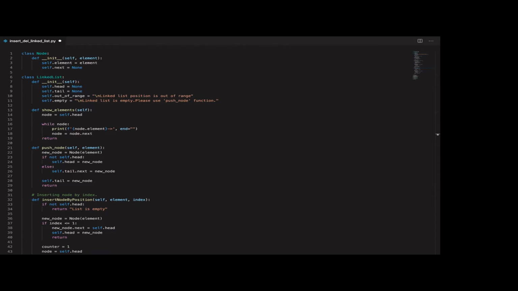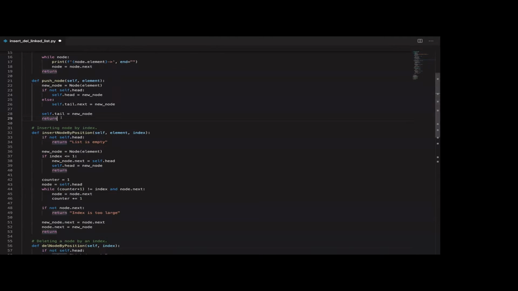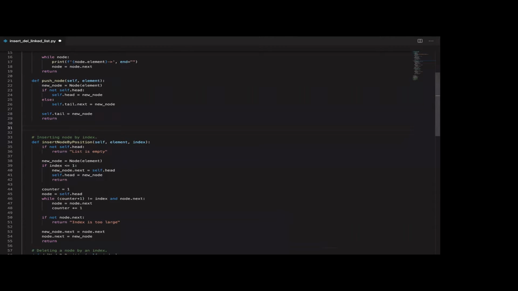So the question is, how would the new function look like that contains a while loop such that both functions, insert and delete, call the new function by passing a position? Let me show you how that would look. Okay, let's go ahead and define the function.